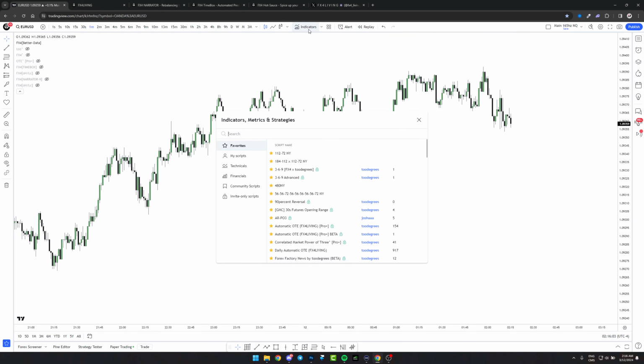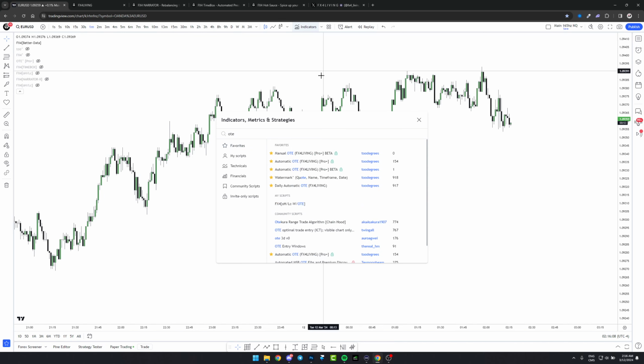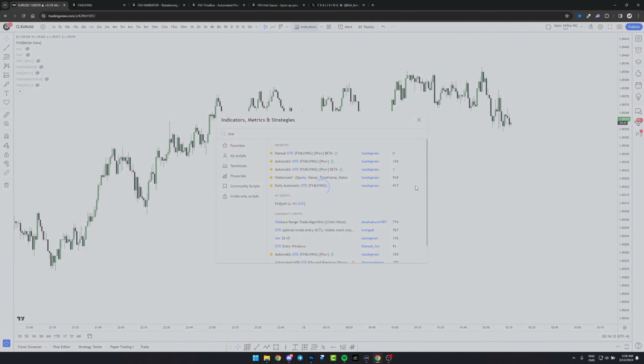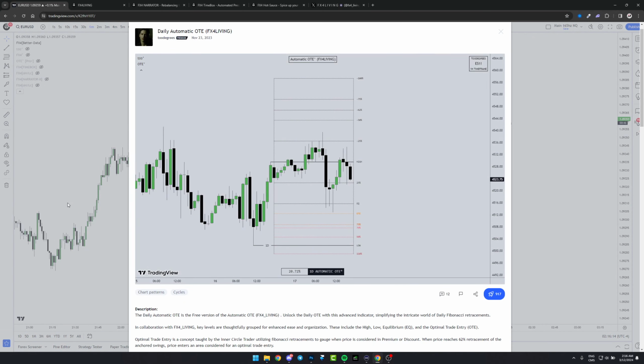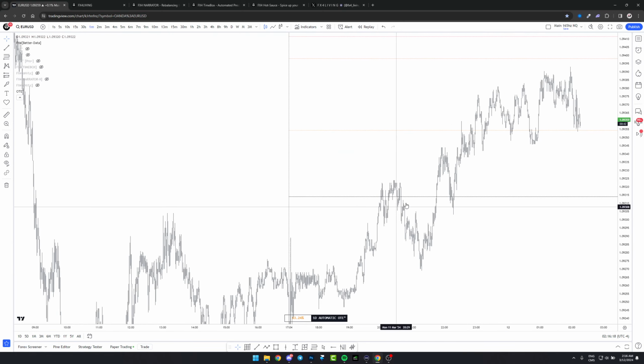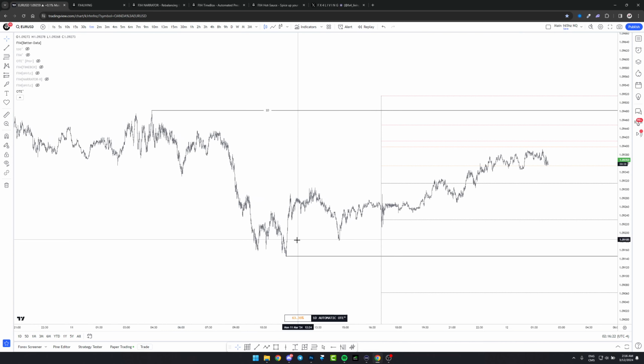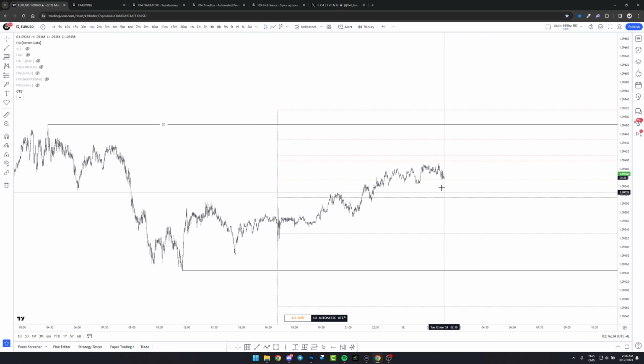Automatic OTE, daily automatic OTE. That's the free version. Right here. Basically, look, it's going to show you the previous daily high, previous daily low, and it's going to tell you, oh, yesterday was a bearish day.